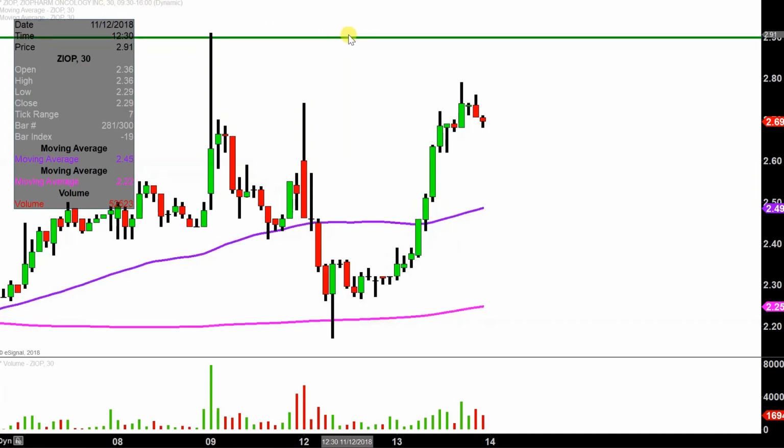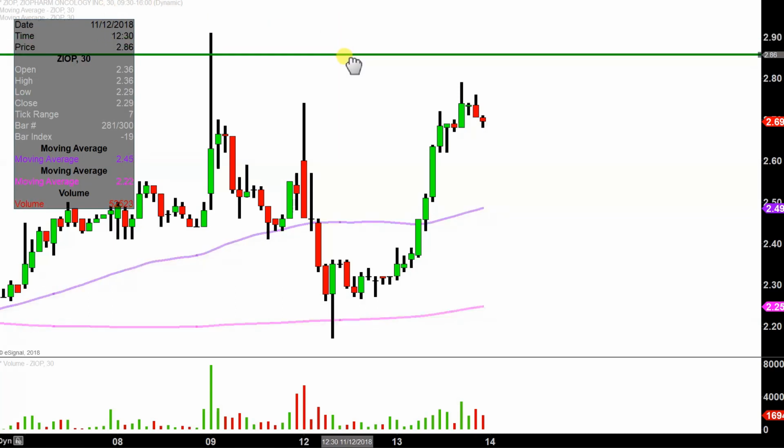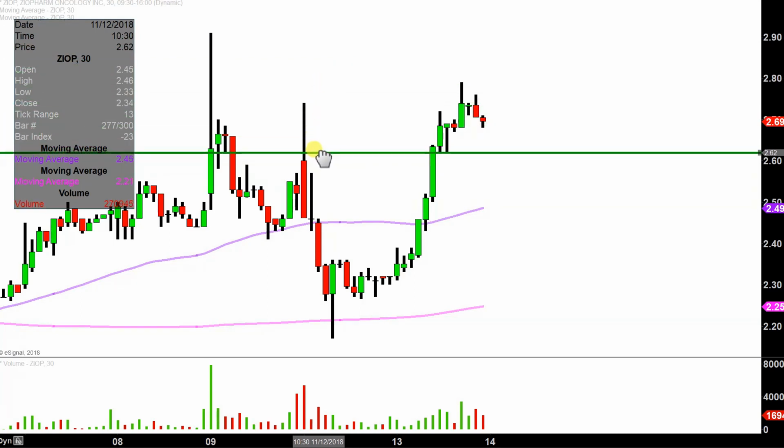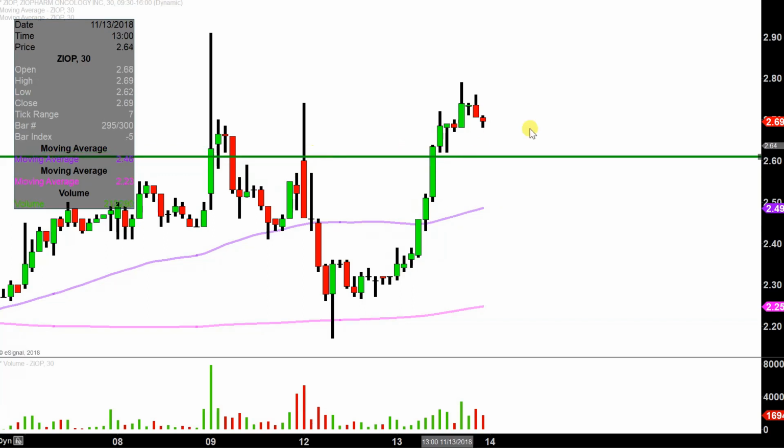So the first level of support is what I would consider the ideal level. I mean, if you say, hey, Clay, what would make this chart look the absolute strongest going forward? That would be if the price can stay up there above $2.60. Now, don't get me wrong. If the price falls below $2.60, I'm not saying the entire chart's ruined or anything like that. But yeah, if the price can manage to stay up above $2.60, that would certainly be a huge sign of power going forward.